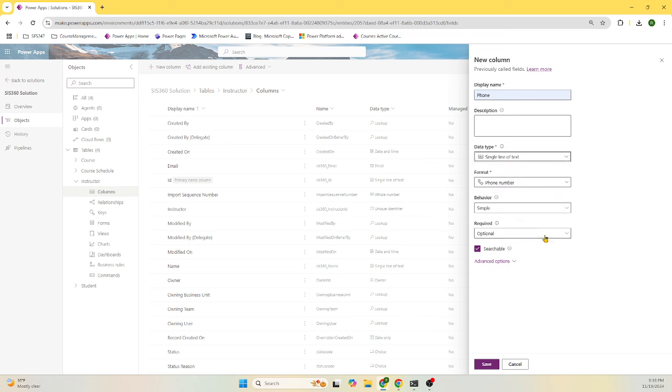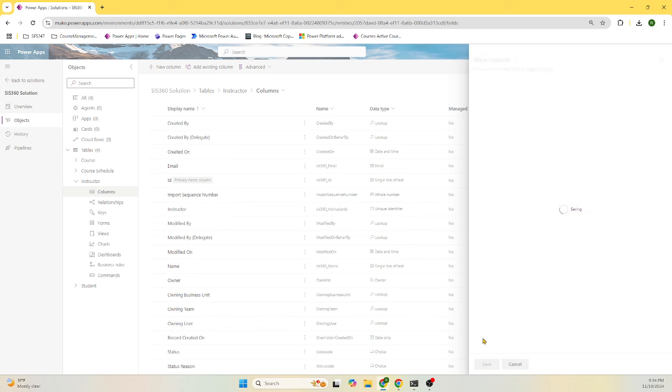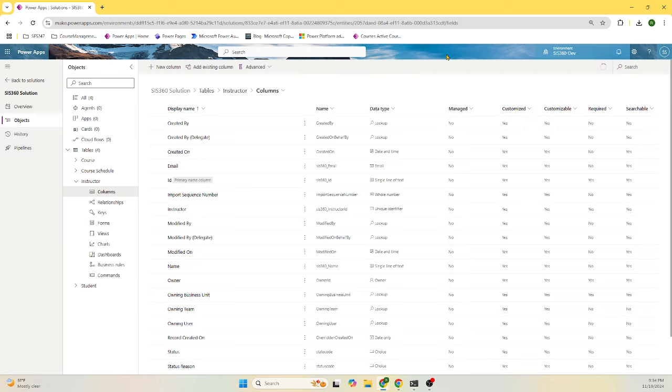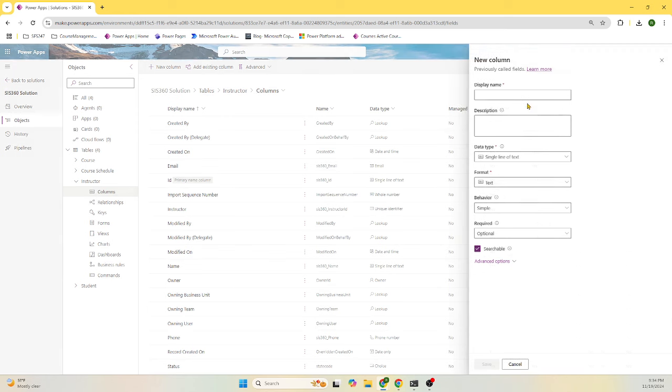Here you can see it's required, business required or optional. Most of the columns I am selecting as optional. I'm not changing them, for our demo purpose, right? For the first version of the demo, we want to add that information. So email, phone, we say specialization, means where this instructor is specialized in.